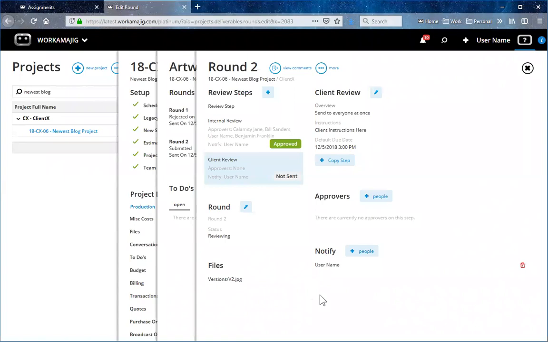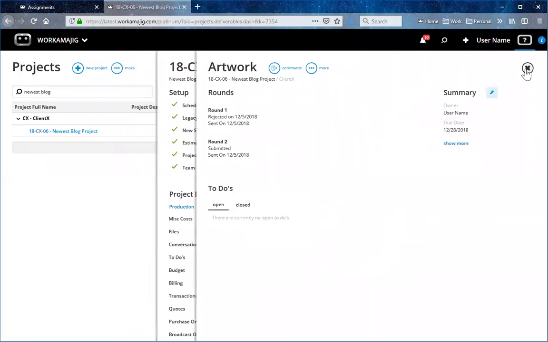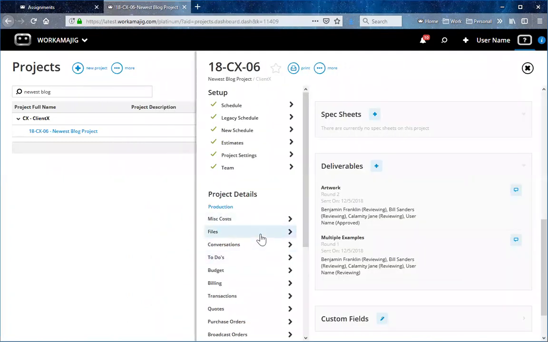All right, so at this point, that's the overall process of deliverables. I'll try to answer a couple of questions if you want to type them in the chat. But what I also want to show you right now, because I hear this a lot, is what kind of files can be used on a deliverable. Well, technically, any file can be used on a deliverable, but not every file can be visible in a deliverable.